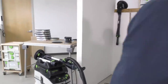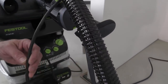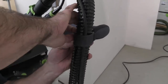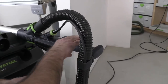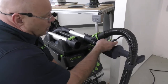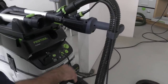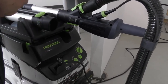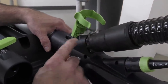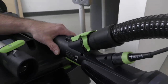It goes either on this side of the T-handle or this side of the T-handle. I have it installed here. What it does is, as I wrap this in like this, let's see if I can do this smoothly on camera, I lock it in. It keeps the cord and hose away from my hand when I'm sanding. It's actually pretty slick. I got a plug-in cord installed, and this is why we recommend this hose. It's anti-static. It comes with the CT36 Auto Clean. When I hook the hose up, it has this little mechanical end here. So when I take that, that claw locks it in, so the hose doesn't fall off when you're sanding.